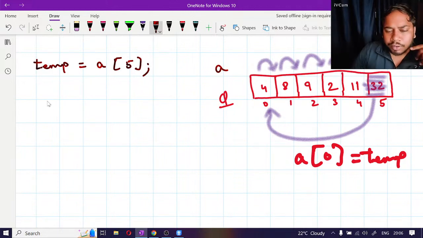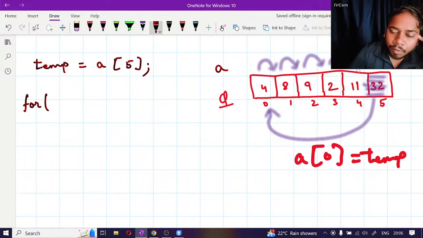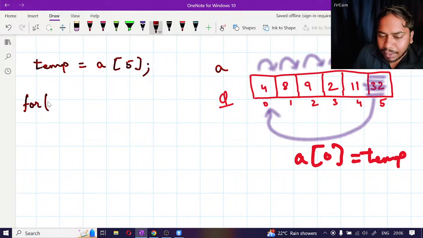Okay, got it. So now run the loop, we are starting from here. So should we write like this?